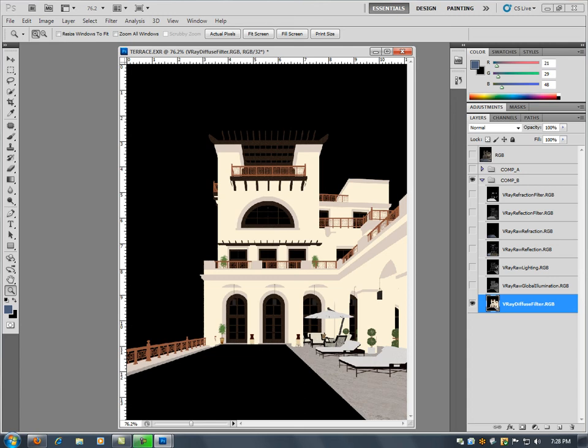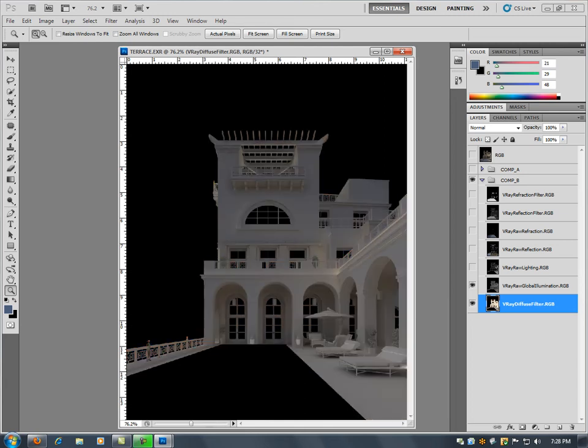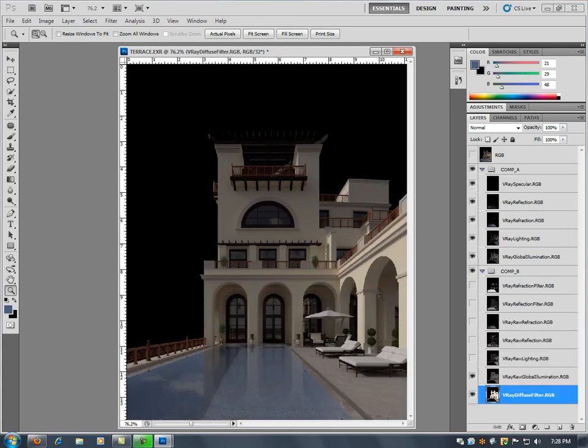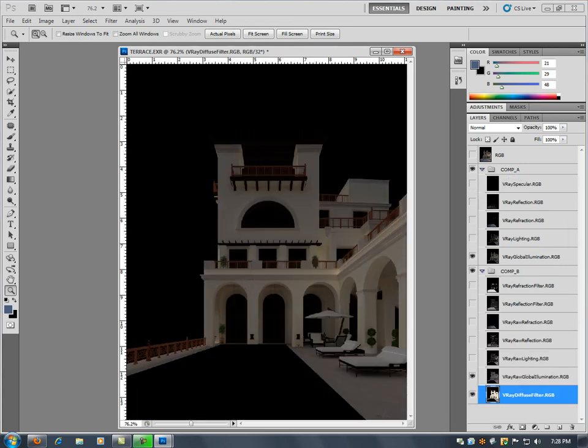Well, in order to get at our global illumination layer, and this is our raw GI layer, and that looks pretty nice. Nice and clean in most spots. We've got a couple of little areas that maybe we would want to work on a little bit. Well, this raw GI layer, when that gets multiplied by the diffuse filter, that essentially becomes what we had up here in our global illumination layer. So let me go ahead and take these two pieces here together, and I'm going to go ahead and group them and call it GI.